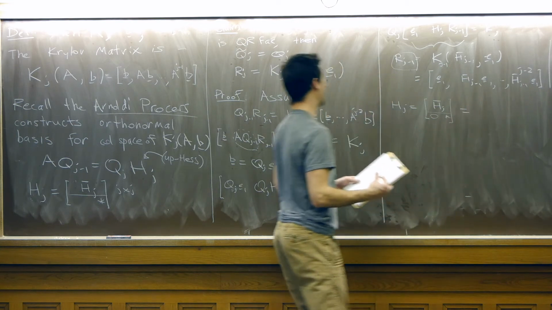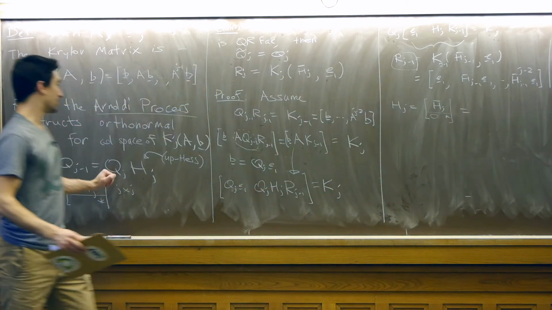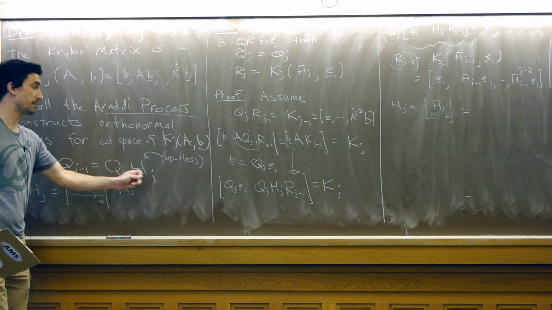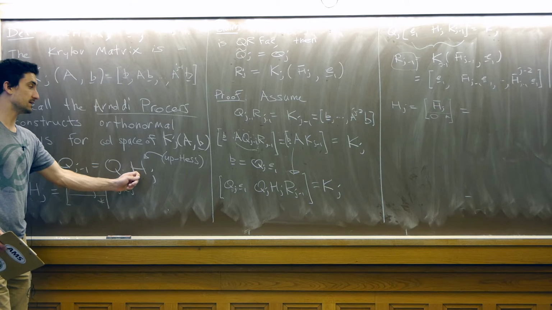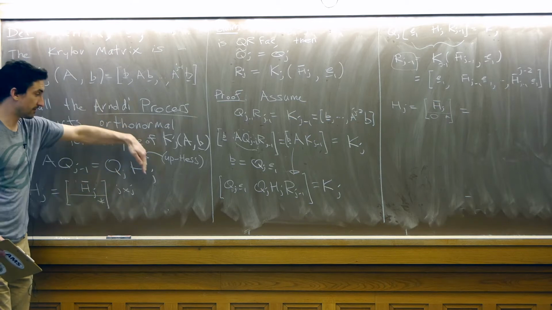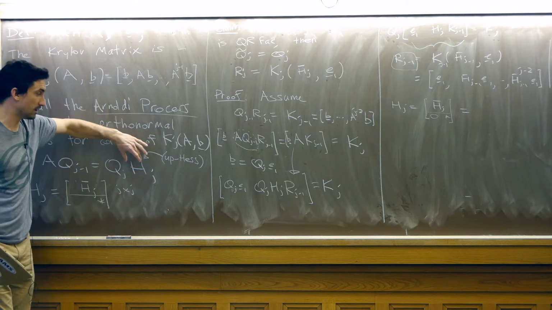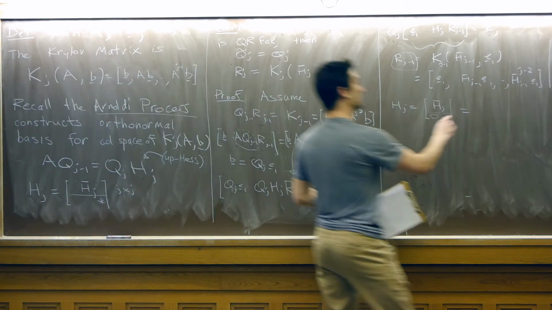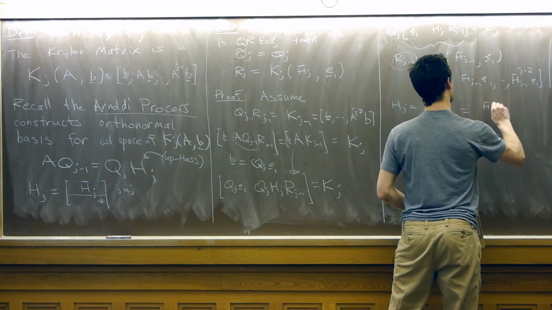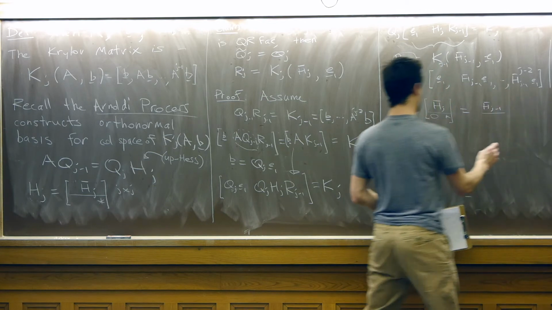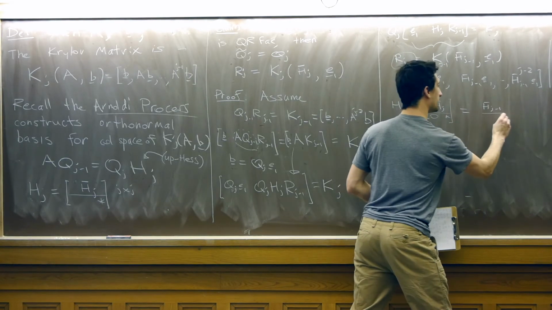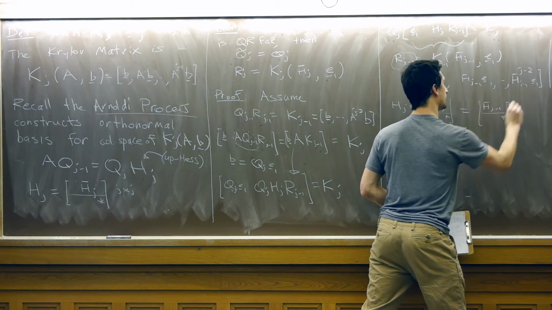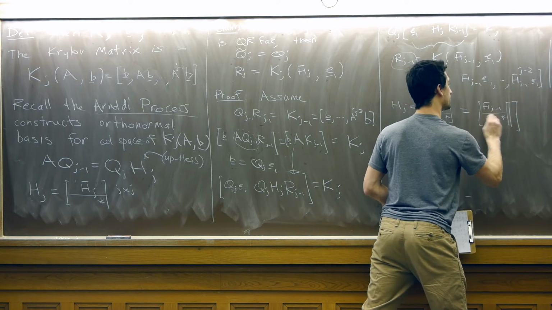Note that as you construct H during the Arnoldi process, constructing Hj from Hj minus 1, all you do is alter the rightmost column. So everything to the left of the rightmost column is simply Hj minus 1, the way it was before. So we can use that to think of this as Hj minus 1, and then we need a new vector on the right-hand side, and then all of this is zeros.